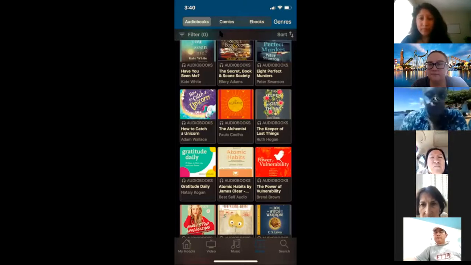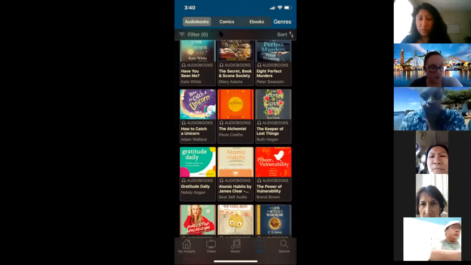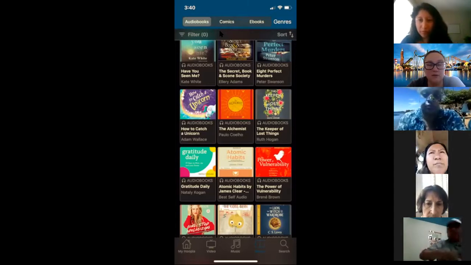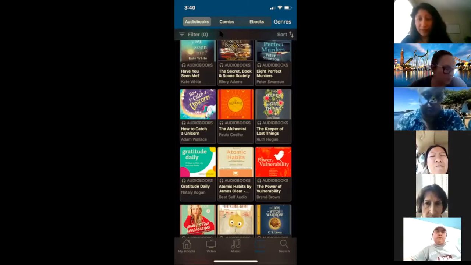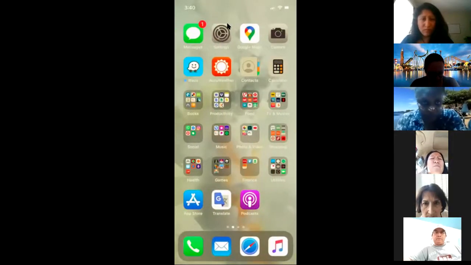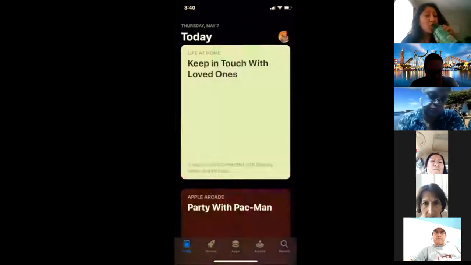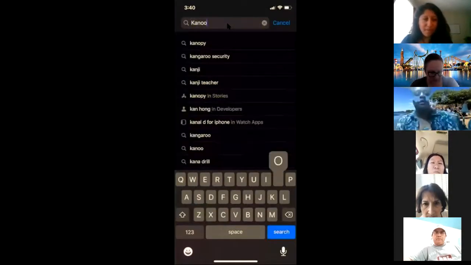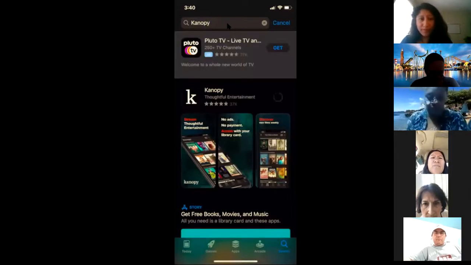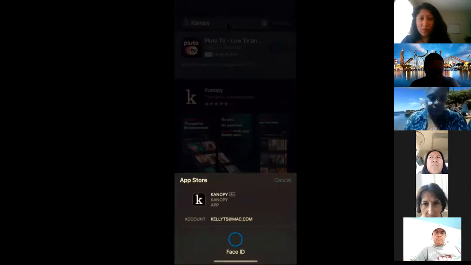So you can do this on your phone only? You can do it on any device, like a tablet. So if you have an iPad or a Fire tablet, you can do it. A laptop? Yes. Oh, okay. How is this different from Canopy? That's the other one for movies. Canopy is for movies. Want me to, let me see if I have Canopy downloaded right now. I was going to go on there and watch on my laptop, but you could do it here too.